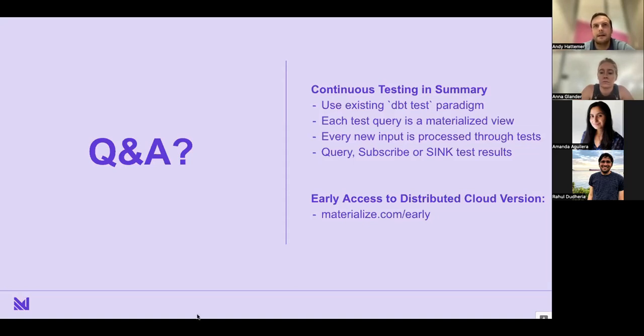And with that, I think there's a couple questions. Oh, I see, Anna, you're answering one of them. This one came from Josh. I think it was a softball, but Josh asks, how would I automate the unioning of my tests into a single ETL alert view? That seems really handy. Anna, do you have an answer for us there?